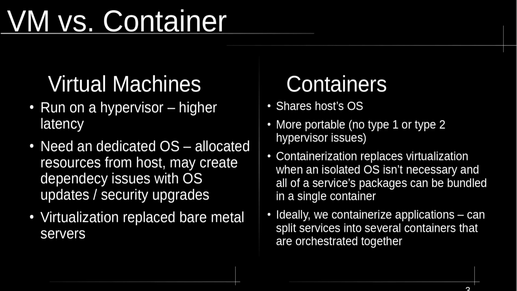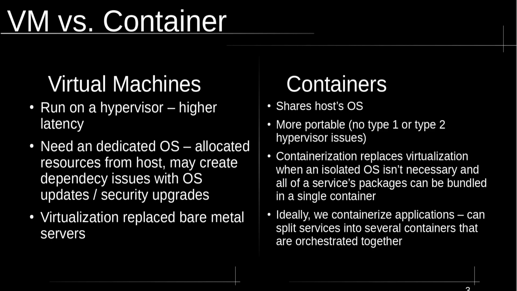So what do I mean by allocation? Well, you're allocating memory space, so the RAM. You're allocating a CPU or maybe a couple virtual cores. You're allocating storage space, and you can dynamically size that so that it doesn't take up as much space. But ultimately, when you're running that machine, that's what that virtual machine has access to. So it takes up a lot of resources to run a virtual machine compared to a container.